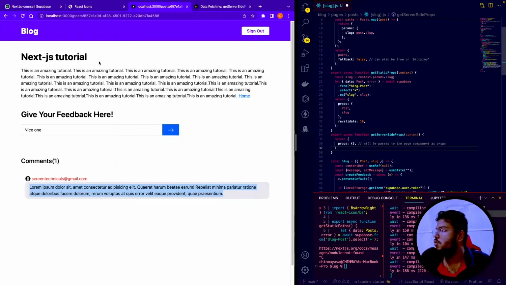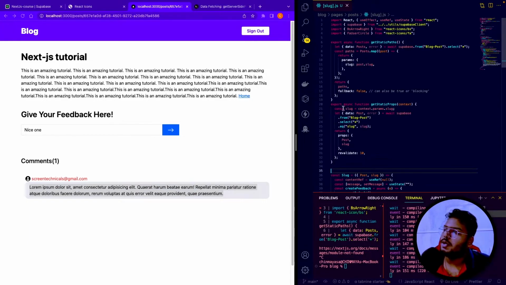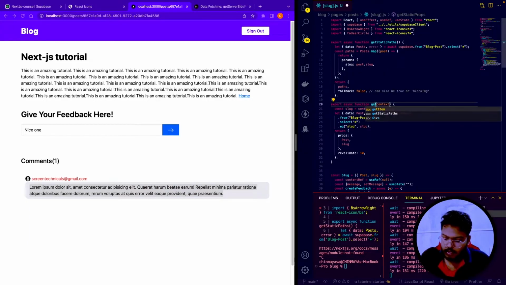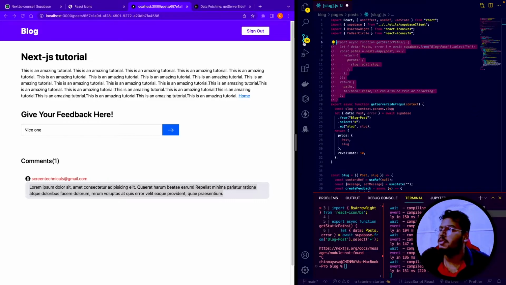Whenever a user adds something, I want to see the change. So what I can do is I can just change this to getServerSideProps. Now this will be getServerSideProps, and let's comment this thing, so you can just get the code. It will be for reference for you.